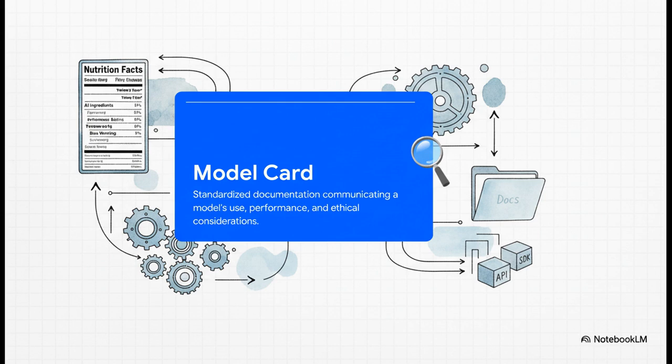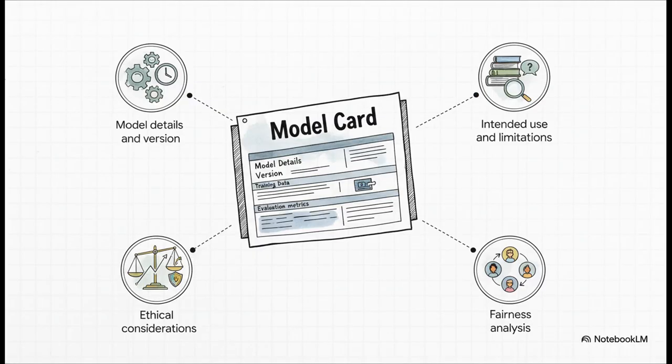And the best part? There are open source tools out there, like Google's Model Card Toolkit, that help you build these things. And we're not talking about just a little text file here. A proper model card is super comprehensive. It covers the basics, of course, like version info and performance metrics, but it goes so much deeper. It spells out the intended uses and, crucially, its known limitations. It even documents things like ethical considerations and fairness, making sure the model works reliably for everyone.